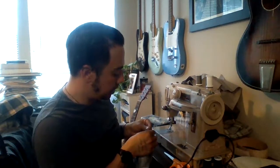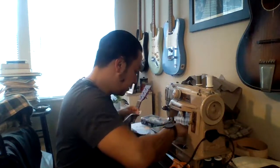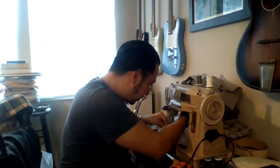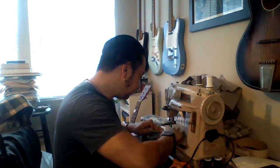We'll sew it from the outside edge. Again, I'm kind of rushing. One of the volunteers will be over here pretty soon to pick this up, so I want to get it done.